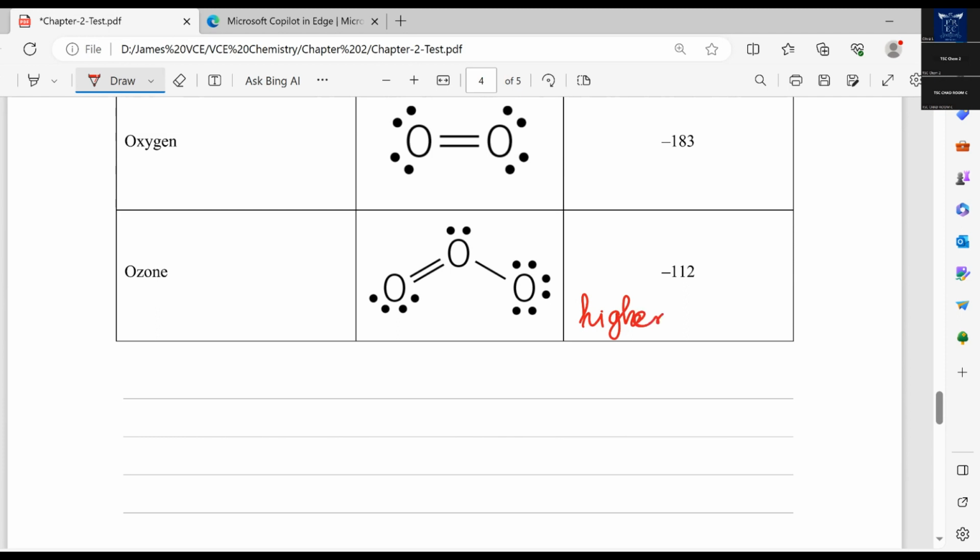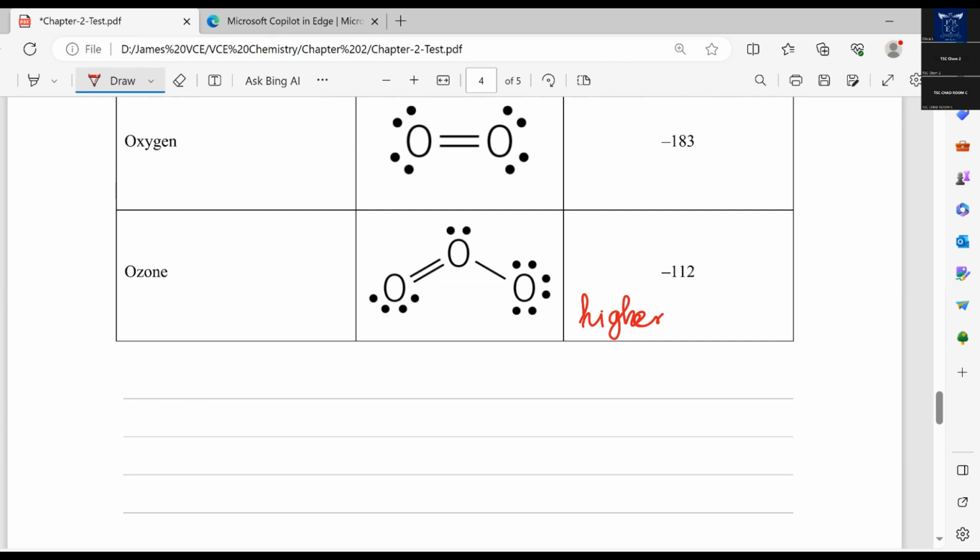So first of all, look at this. We do not have a hydrogen bond because there is no hydrogen. So in terms of intermolecular forces, we have to discuss based on 2 of them. One is the dispersion force, the other one is the dipole-dipole attraction. In any covalent compound, you will have a dispersion force. So which one has a larger dispersion force first of all? Ozone or oxygen? Obviously ozone because there are more electrons, right?